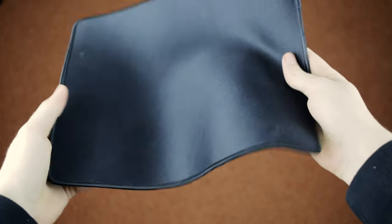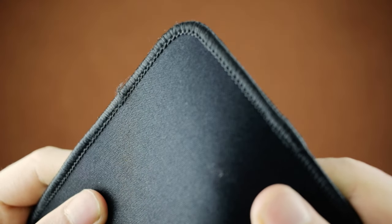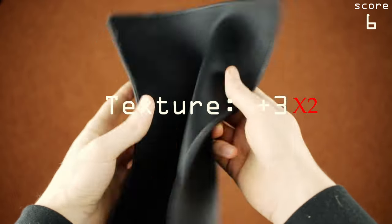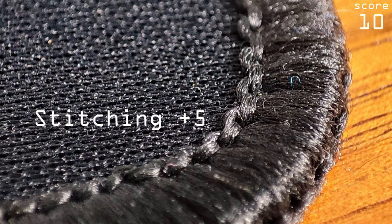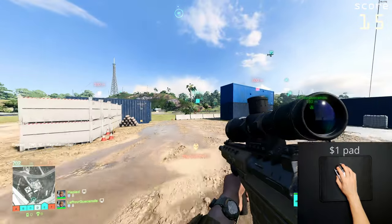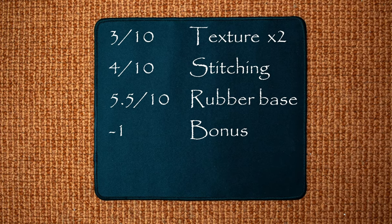One of the reasons this pad is so cheap is because of the size — the bigger version was around $8, still one of the cheapest mouse pads money can buy. It's a very basic piece of cloth, pretty smooth with a very boring texture. It's not very consistent as it gets affected by humidity, and it's very flimsy — doesn't lay completely flat as it's sort of wrinkled. Surprisingly it does have stitched edges, not even the worst I've seen, though I wouldn't call them good. The rubber base is the same one nearly every manufacturer uses — gets the job done but the pad does move around a bit due to its small size.